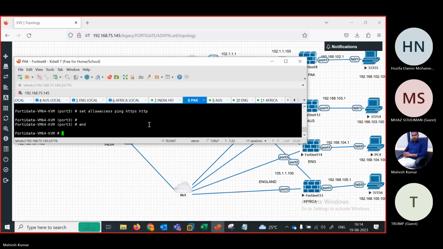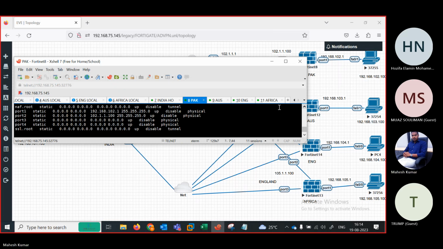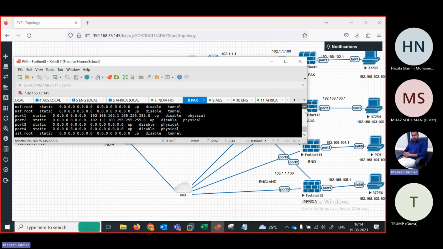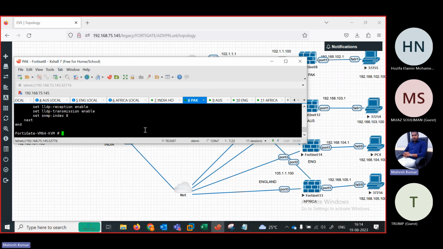Pakistan, config system interface, question mark. 192.168. Anything? 75, port number 3 has no IP. It is not taking IP, right? Config system interface, edit port number 3.